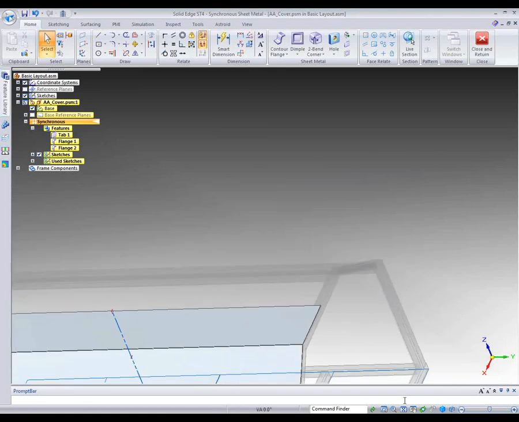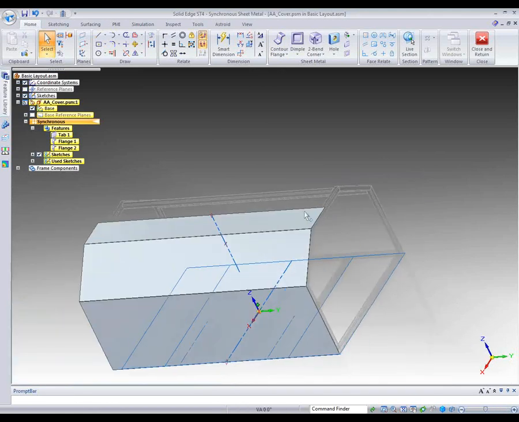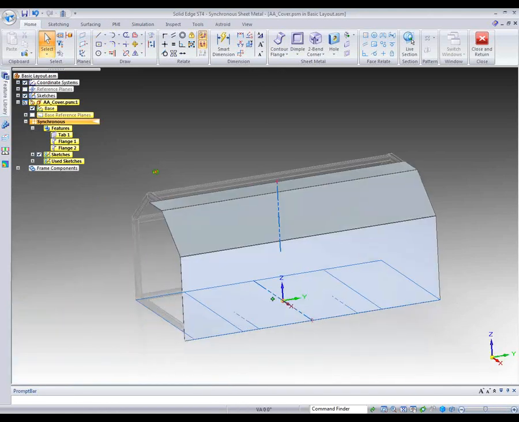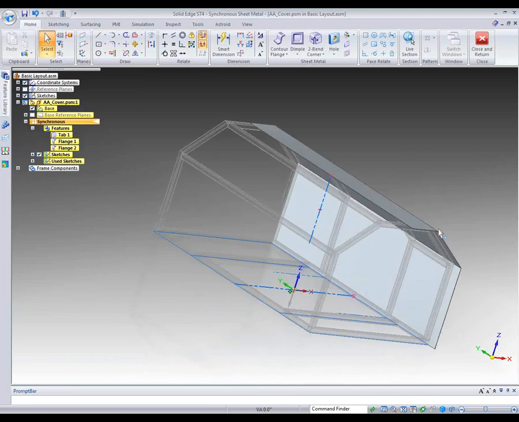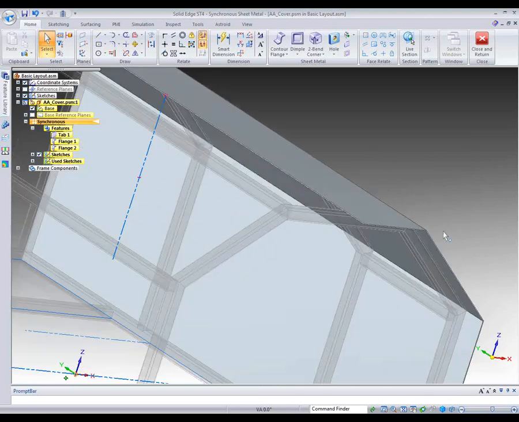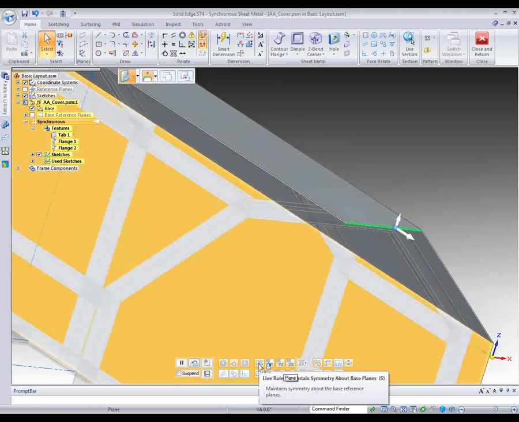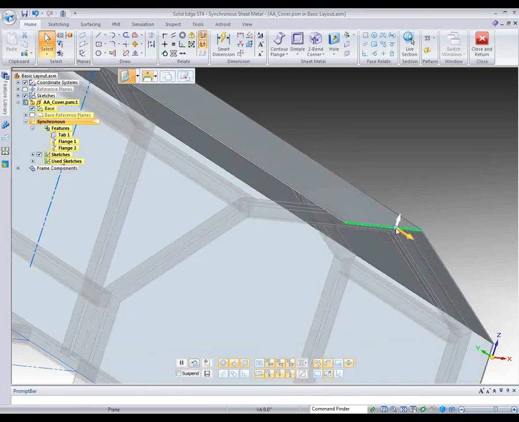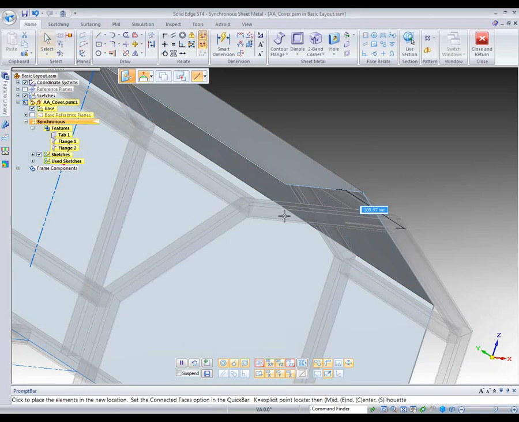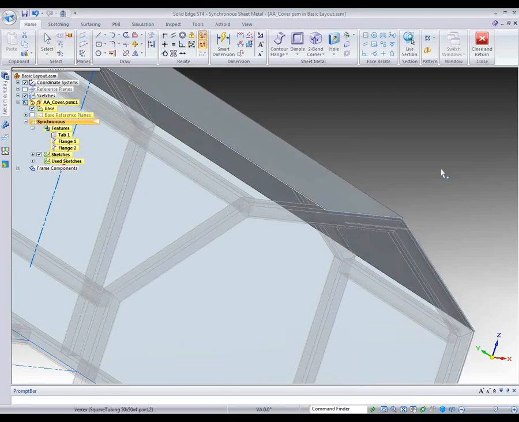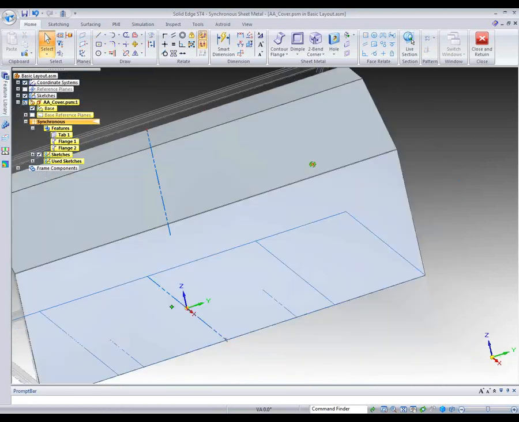So if we fit the screen, we'll see that that's the full length of the frame, except I've made an error here. I made that too long. Look at that, it's overhung because it's not symmetrical. That's very easy to fix. All I have to do is pick up the edge there, turn off my symmetric live rule because I don't want the other end to be affected, and move that back. Again, pick up the end point, there. And it's a perfect fit, as you can see.